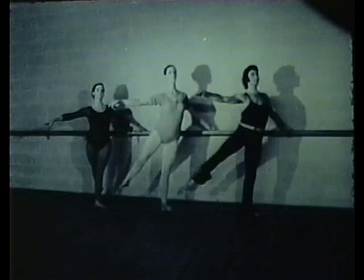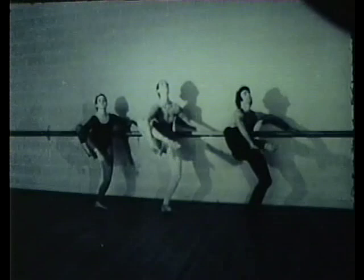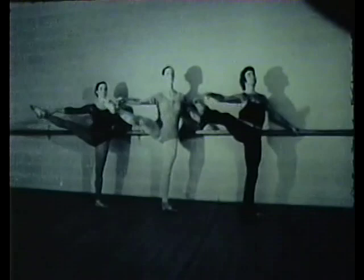Repeat. Check that the supporting leg stays turned out, the weight out of the knee, both sides of the body equally contracted. Straighten, second, back, and down. All at once.